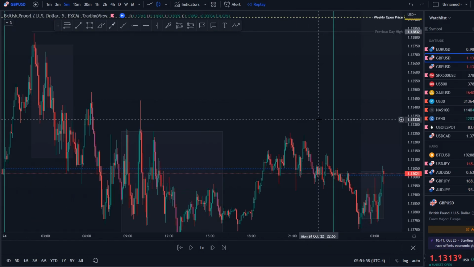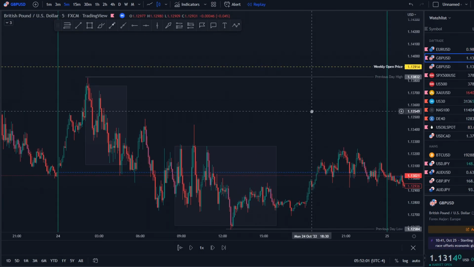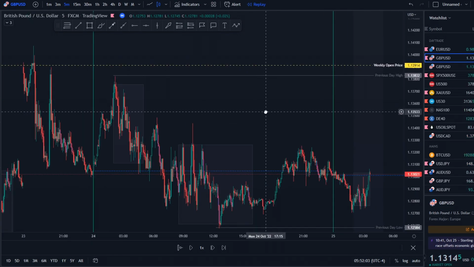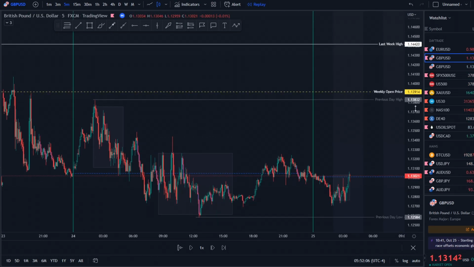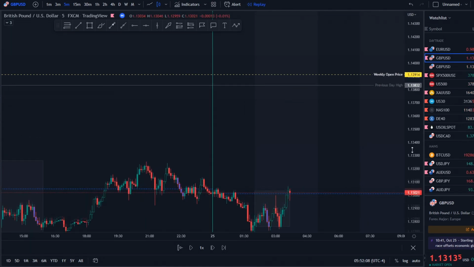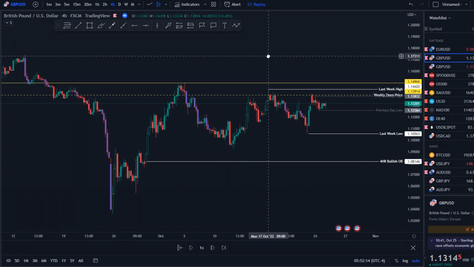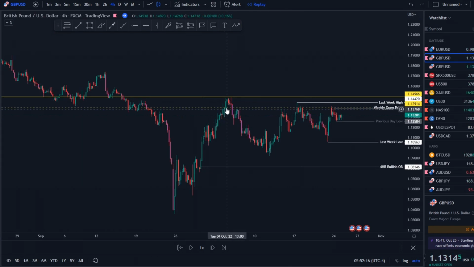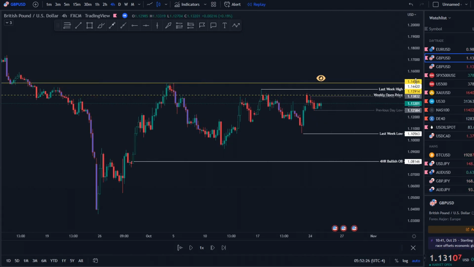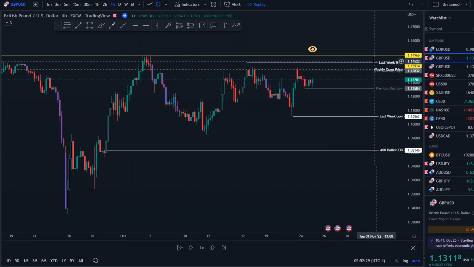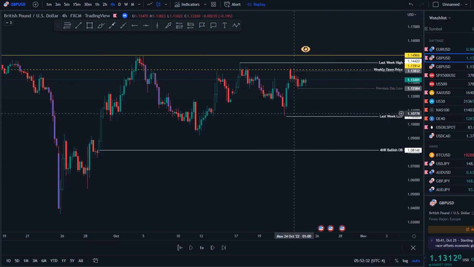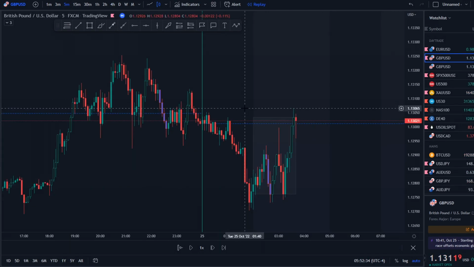I'm not gonna zoom out to 4 hour right now because I'm in replay mode. Anyway, the weekly price open and last week's high is still above. So as you can see, we have quite some liquidity above these tops. So what I think overall is that price should visit this area. The 115 is a very important level. So I think we're gonna go there. Anyway, let's go back to 5 minute.